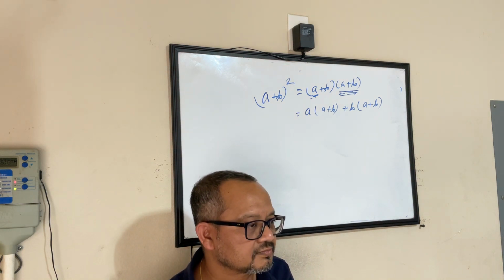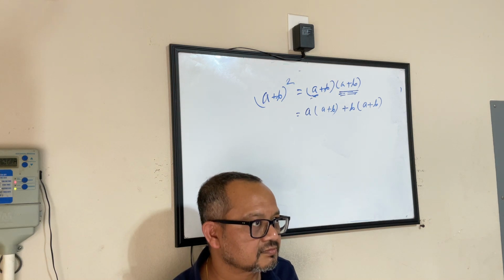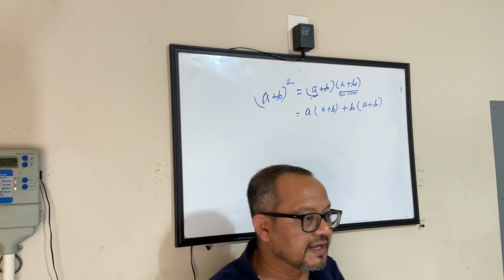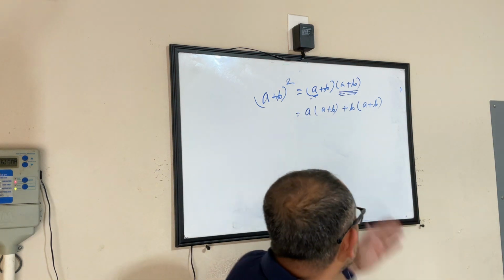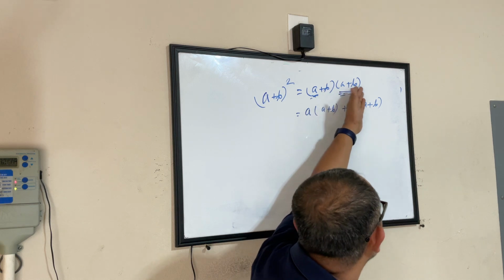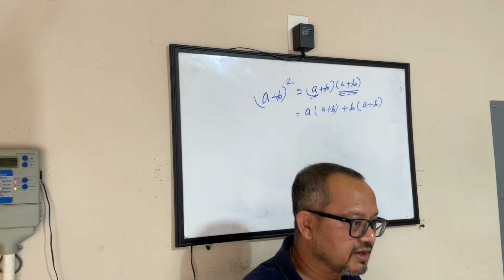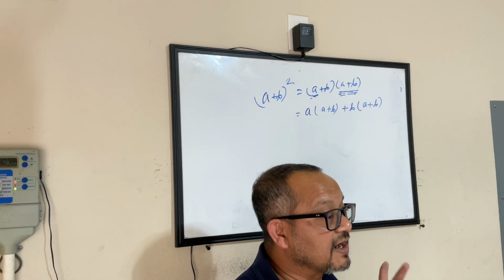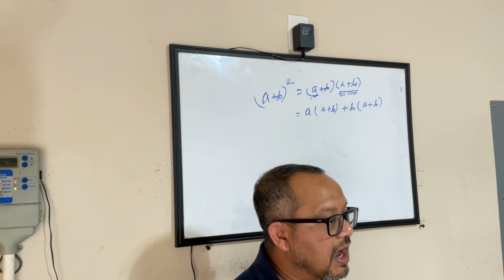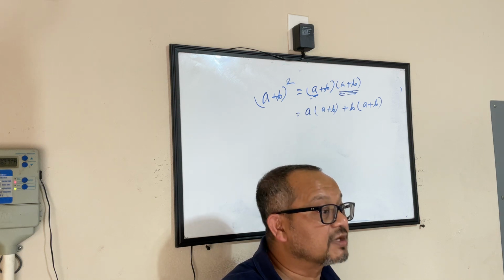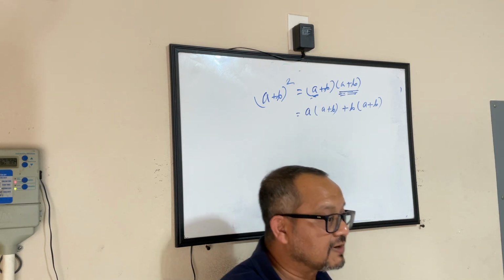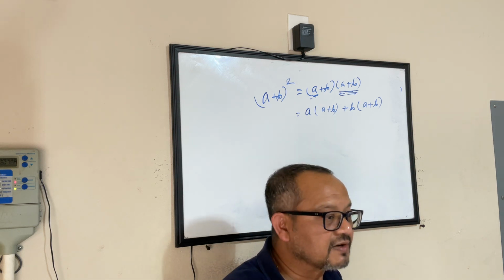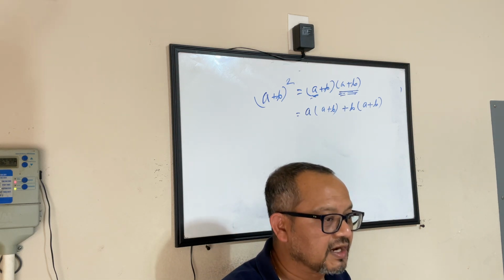Can we add a and b and then square? If you know the values of a and b, like a is 2 and b is 3, then you can add them. 2 plus 3 is 5, and 5 into 5. That is okay. Right now our problem is we don't know the values of a and b. These are variables so far. How do I add two variables when I don't know their values yet? So I will treat a as a, b as b. When we know the actual value, we will put that value in and deal with it.